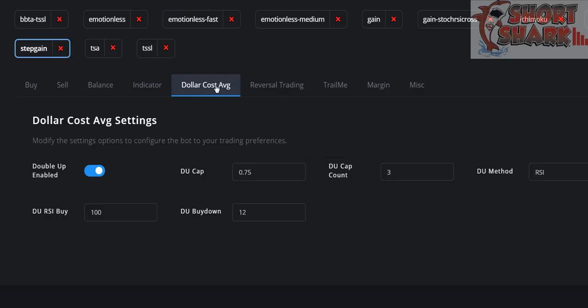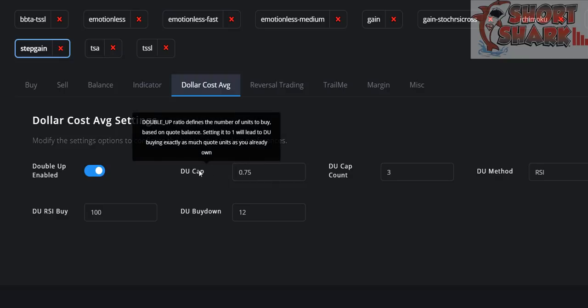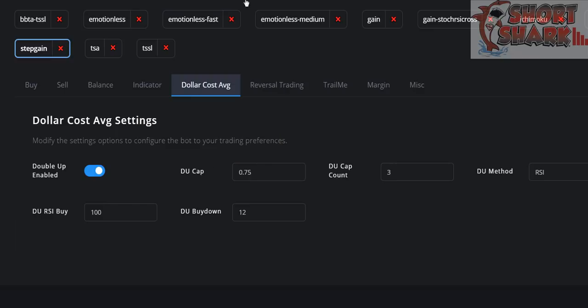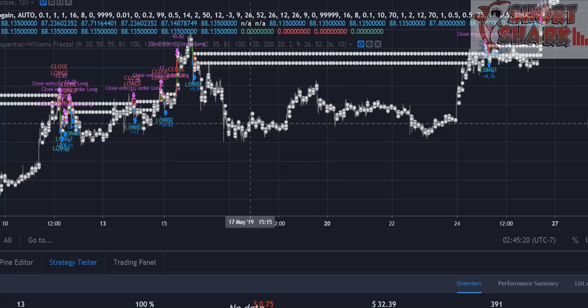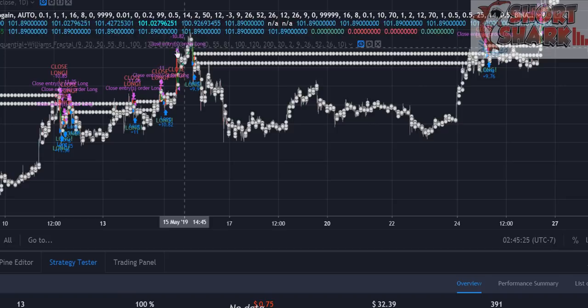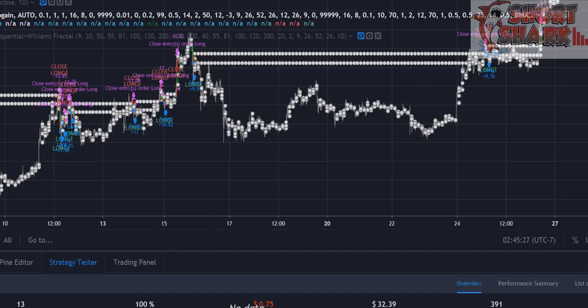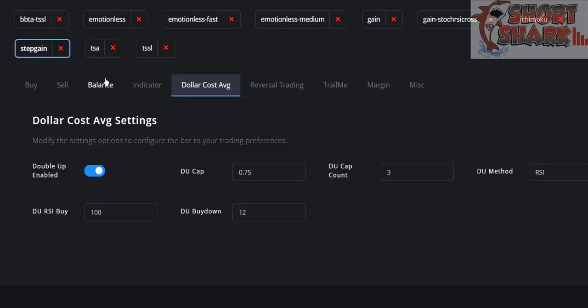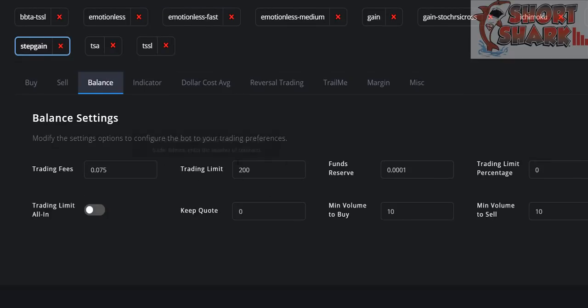On this override for dollar cost average, you have to go read on these how these work, but this is a percentage of how much to double you up. So I'm not running a full 1% of that. This is something you can also do to limit risk. If you feel that this order flow is topping out and you want to reduce risk, but you still think maybe there's some more, what you would want to do is step over to like your balance and reduce your trading limit. Okay.